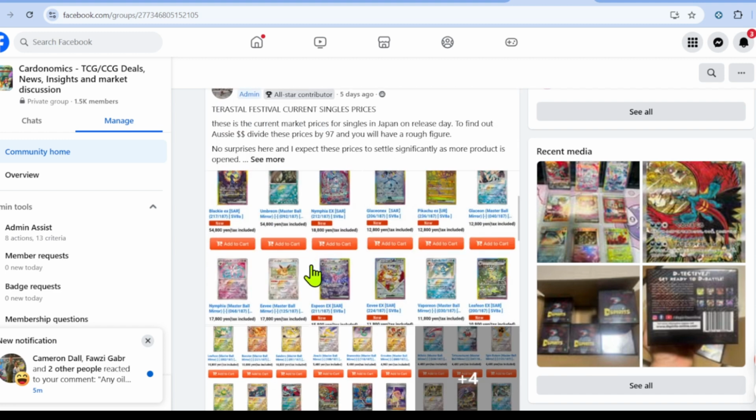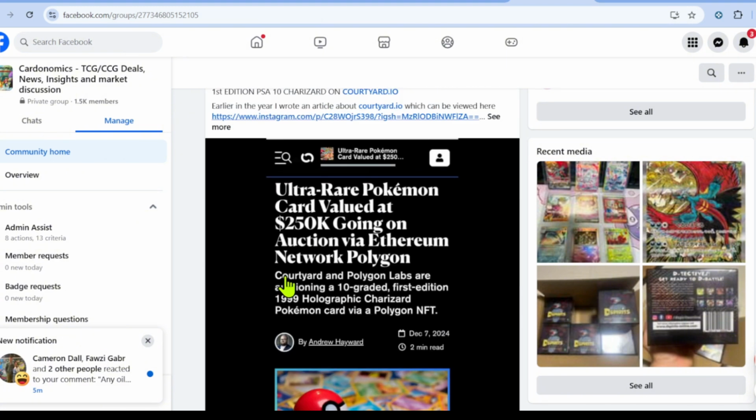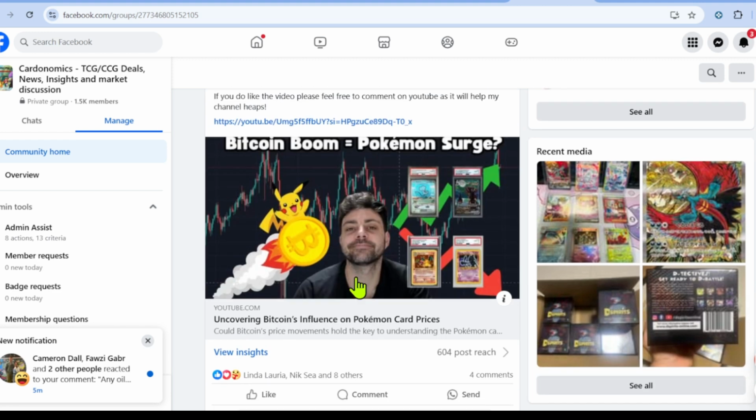We've got awesome content creators that post their videos, and this is members posting deals on the page. So again, we like to share these deals so we can all jump on them. So yeah, that's what's going on here.